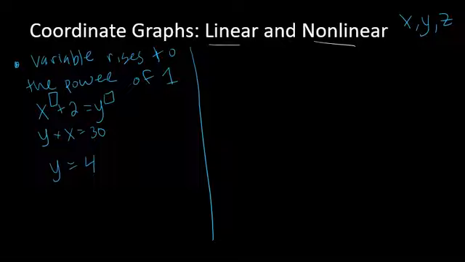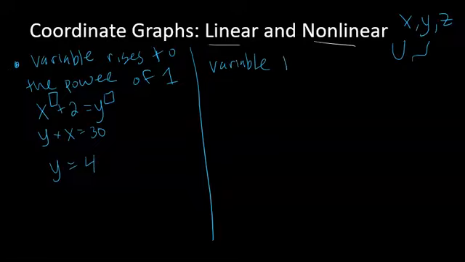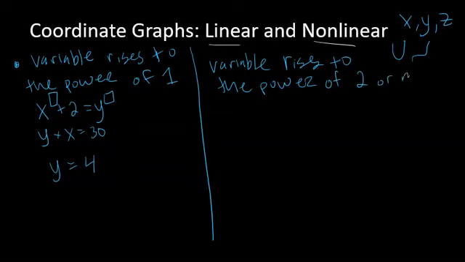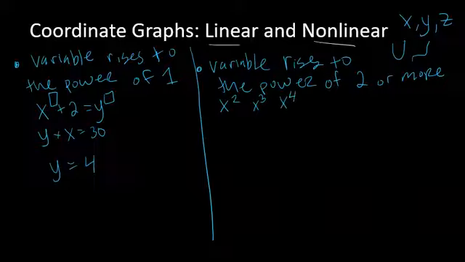Yeah, so nonlinear, it's going to look like this. It's going to look like that. Something wiggly, something basically bent, nonlinear. Well, there's a handful of rules. So the variable, which is the alphabet, rises to the power of 2 or more. That's one of them. So what does that mean? Well, it could look like this. It can look like this. It can look like this. You see that little baby number floating at the top? The exponent is huge. It's 2 or more, right? We know it's going to be wiggly.